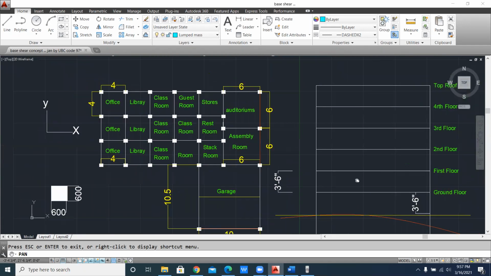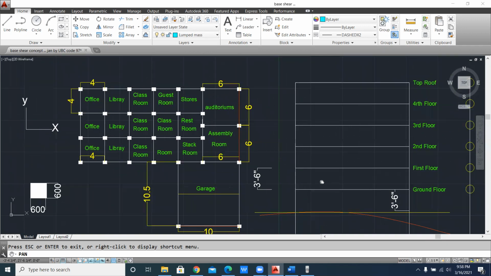Because it is something different, as the UBC code 97 says that for the storage you have to deduct the 25%, and whereas for the area having more than 150 square foot, then you have to apply the following formula. But in the UBC code 97, we normally deduct 25% load, not more than this. Whereas IS code 2002, that is Indian code, it says that whatever load you have that is more than 3 kilonewton as given into the live load table, then you will deduct about the 50% load. Whereas the UBC code says that you have to apply the 25%.